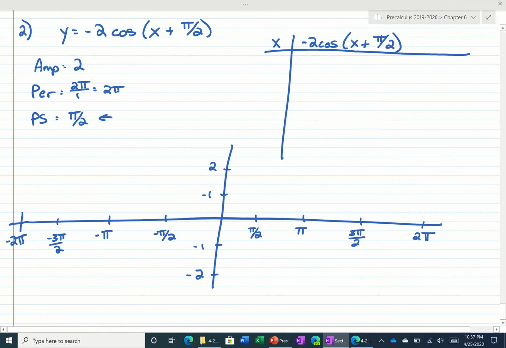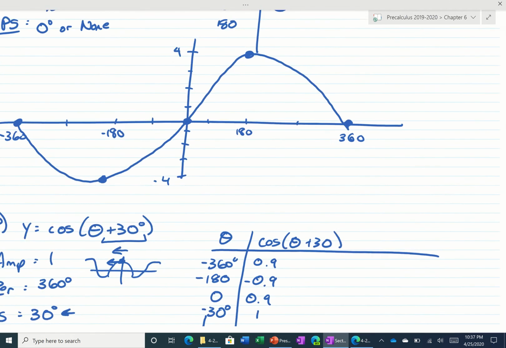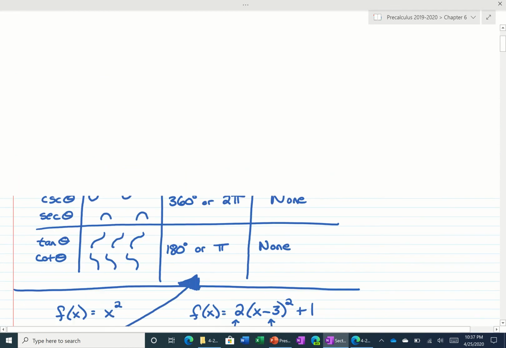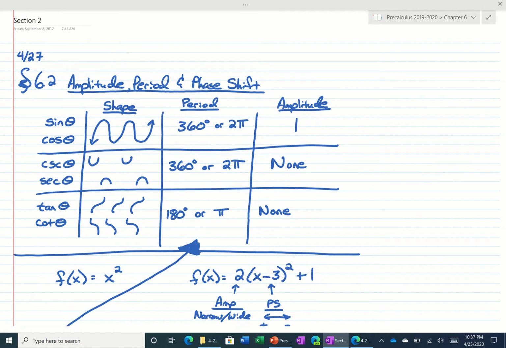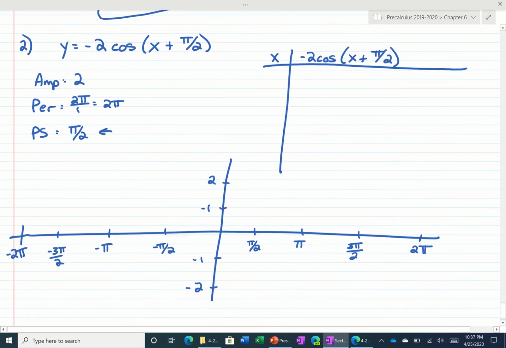Now I had given you a table a couple of times in the notes. I'll go back. Right here, we said the period 360 degrees is the same thing as 2 pi radians. 180 is the same thing as pi. So you'll get more comfortable with radians as we move on. But for right now, just try to hang with me here. All right? So let's try some numbers.